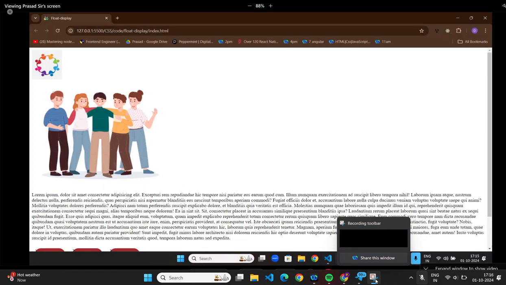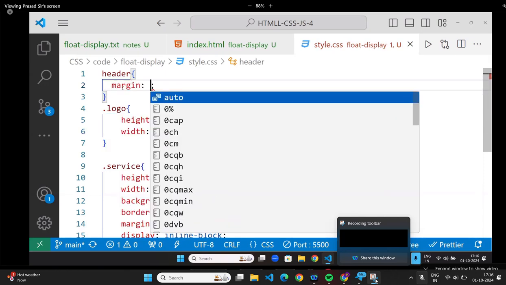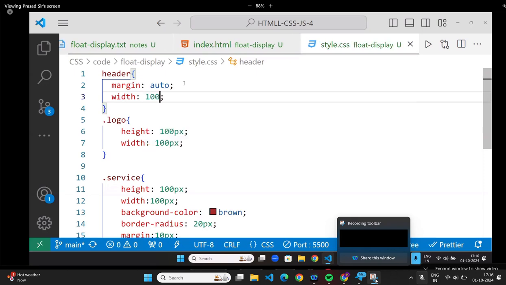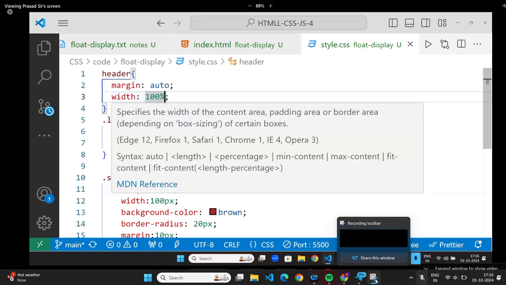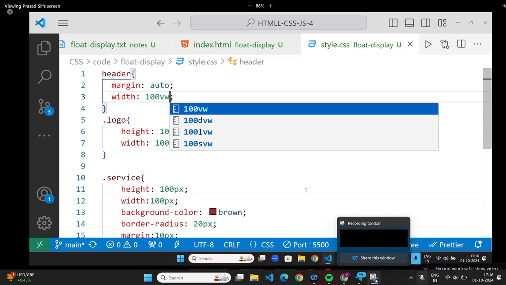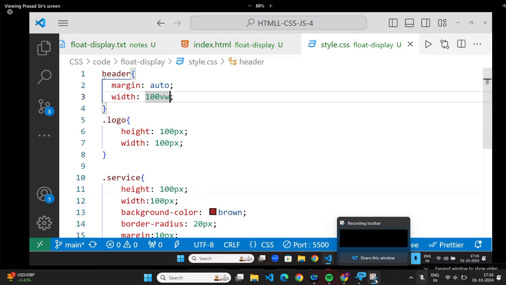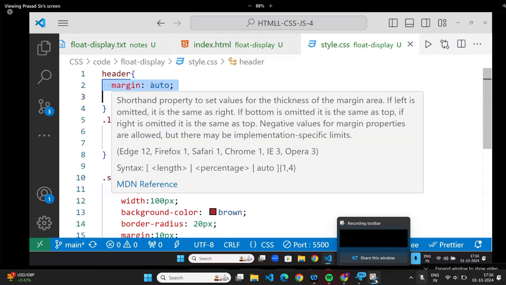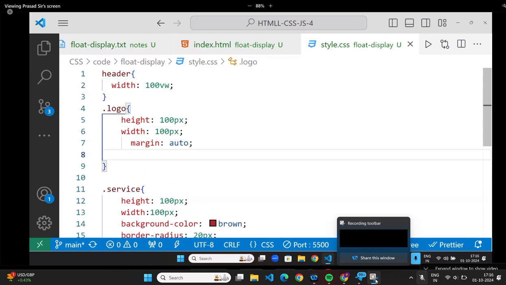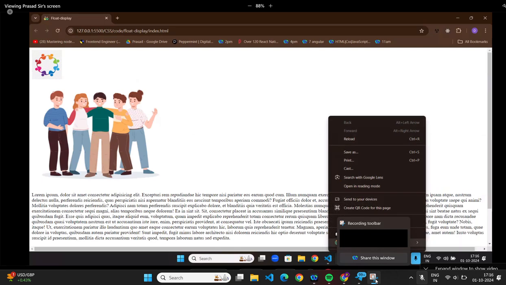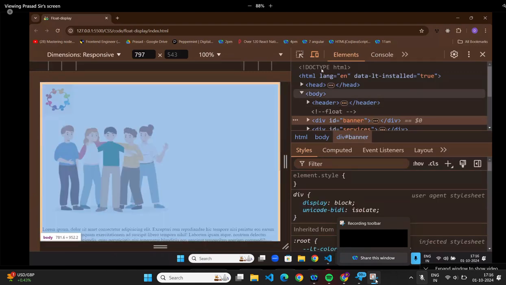And next, for header, I will say margin auto, width 100 percentage. Why is it not coming? 100 VW. Now margin auto. Inspect.